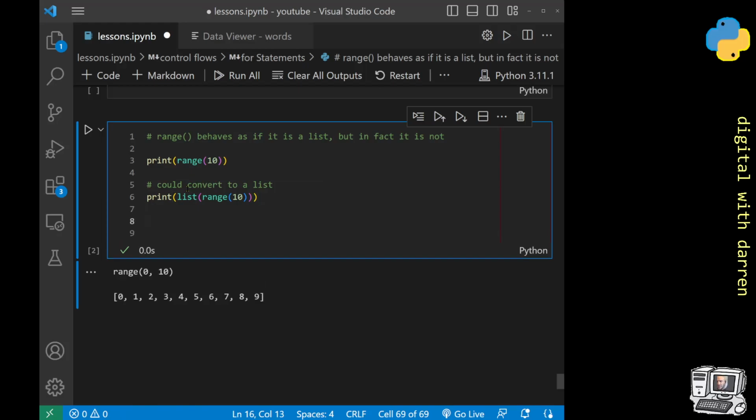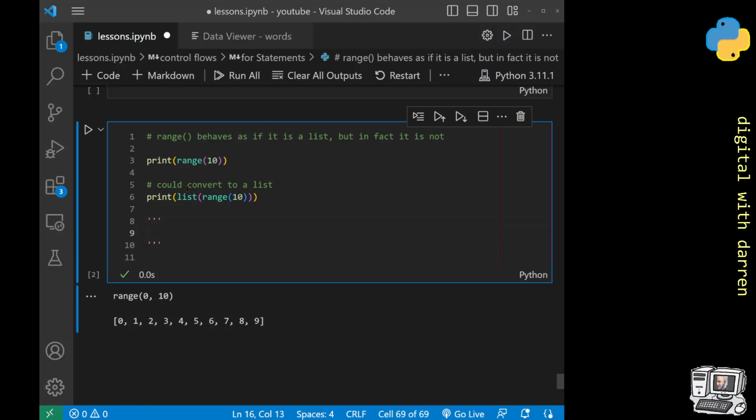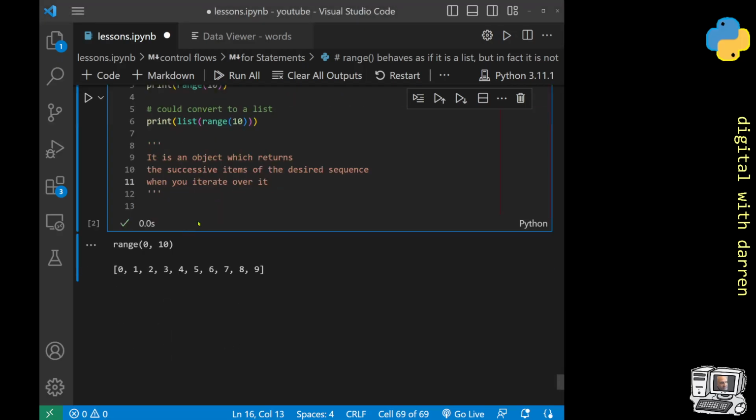Now let's put some little comments over here. This is an object, and actually I'm going to take some text from the documentation because it's easier to explain. It is an object which returns the successive items of the desired sequence when you iterate over it. So what does that actually mean?